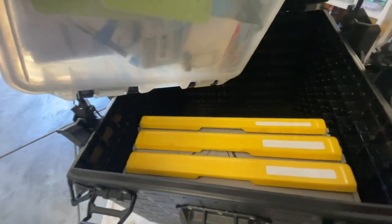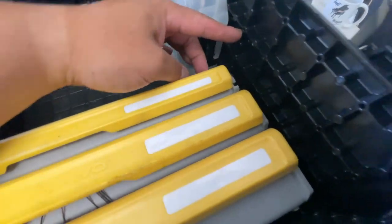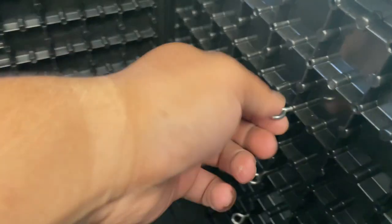I want to be able to stack up these three Plano boxes here, and these 3600s I want to stack on the side. So right here is where I want to create the dividers. I'm grabbing one of these eyelets and putting it right there. I'm going to put eyelets all the way down the side and under the side. Make sure the holes are pointing upwards, not sideways. Now I'm going to put the shock cord in.